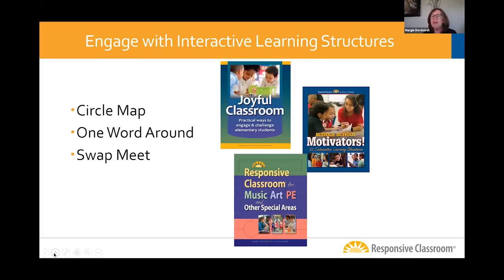These are the 3 interactive learning structures you've done in this webinar for an hour: circle map, one word around, and swap meet. The resources for these are all already in print. Joyful Classroom is for elementary, Middle School Motivators is for middle school. Responsive Classroom for music, art, PE, and other special areas also has a number of these that can be appropriate for those shorter specialist classroom times.